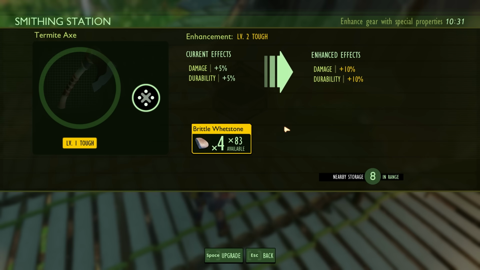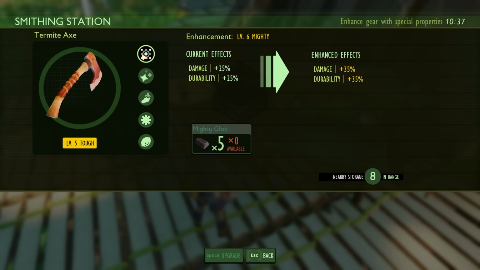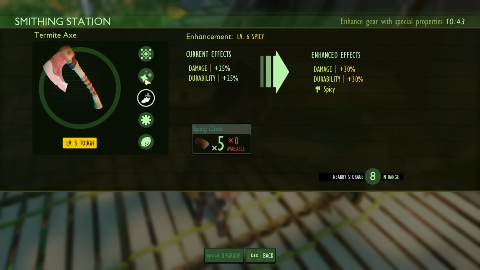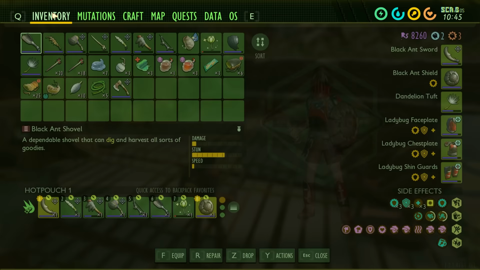We'll just get this up to like level 5-ish. Sure. And then as far as, I could do a couple things here. I could put enhancements on it. I could just make it mighty, which just gives it extra damage and durability. Or we could look at giving it elemental damage, which I don't hate. I'm just going to leave it at level 5 for now, though.